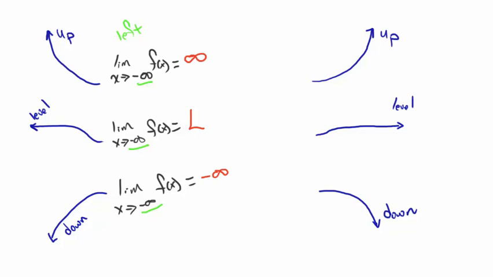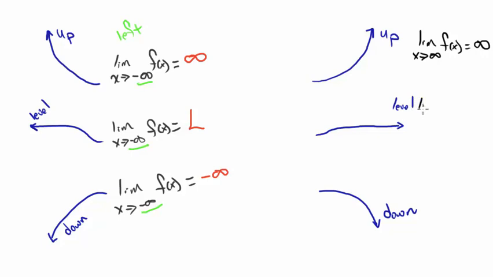So the concept's not tough. What's tough is figuring out what infinity means depending on where you are. For example, here below the limit is telling me left or right, but on the right hand side of the equal sign is telling me whether we're going up or down. So let's see if we can do the same thing over here. This would be the limit as x approaches positive infinity, because I'm going to the right, and that's going to equal positive infinity because I'm going up.